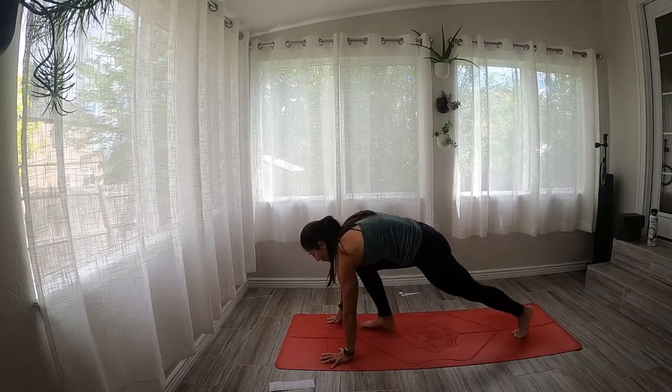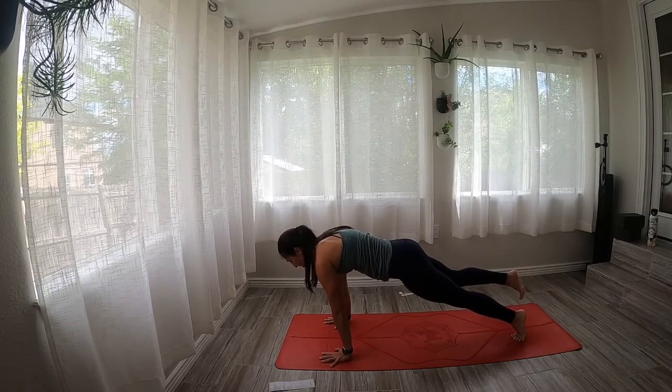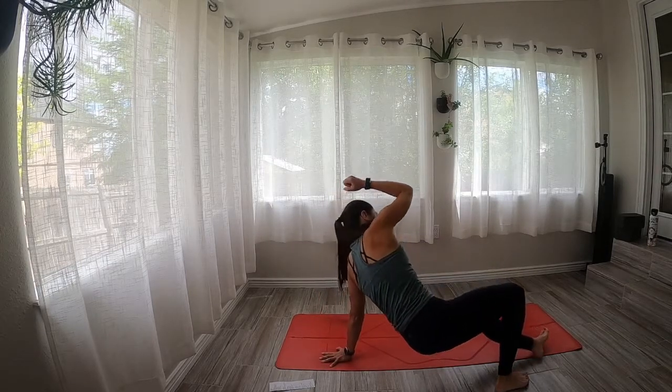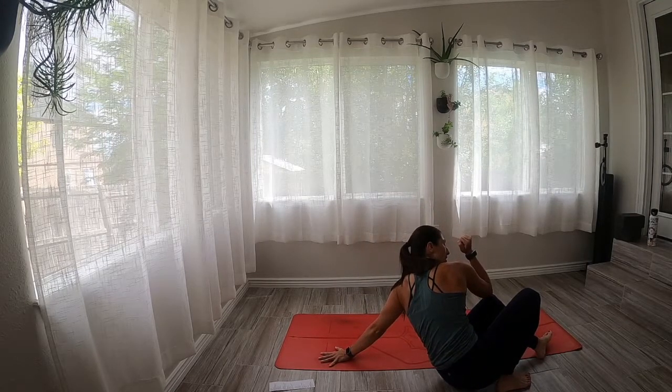On your inhale, 3-point high plank. So that right foot will hover. The shoulders stack over the wrist. Belly pulls in. And bend that right knee. Step it beside you. And on your exhale, drop your hips and your elbow and knee will touch.